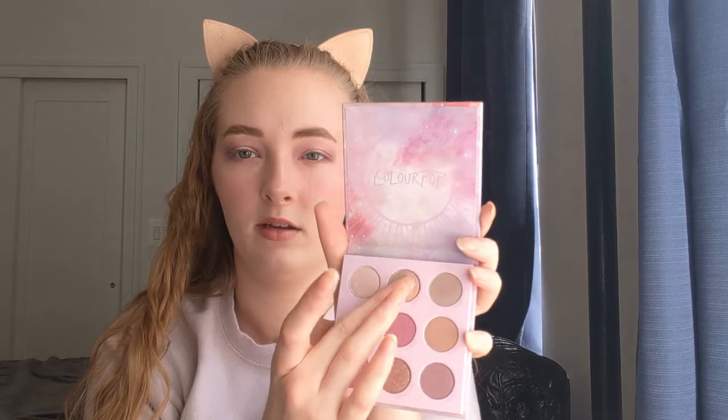And I'm gonna take this middle top shade here called Infinity, this shimmer, on my finger, and I'm just going to tap it onto my lid here. So I'm tapping and then kind of dragging it just out to the outer corner. And then taking that brush that we used for the crease in our outer corner and just blending over to make sure that those edges are nice and blended in here, so there's no harsh lines.